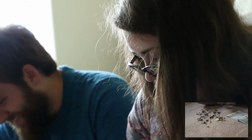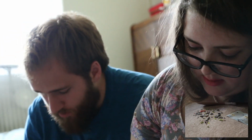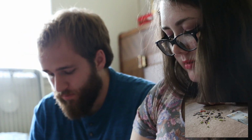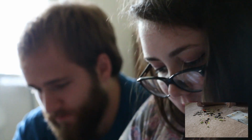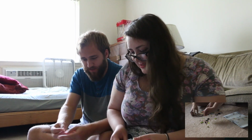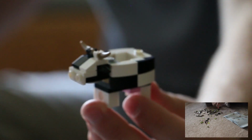So cute, I can't even handle it. And then we need another one of these. Yep. It's got udders. Oh my god, it has udders. That's hilarious. Put the ears on. And the face. Show the people. It's a cow! It's a cow ship!